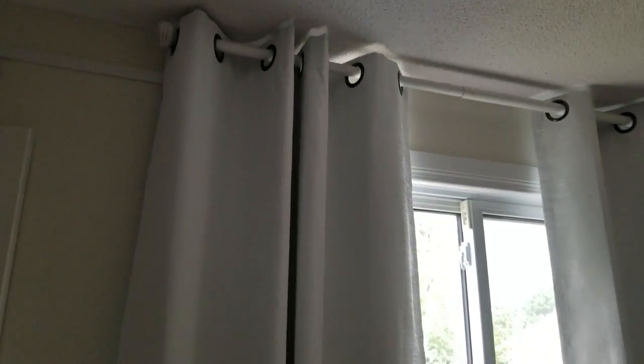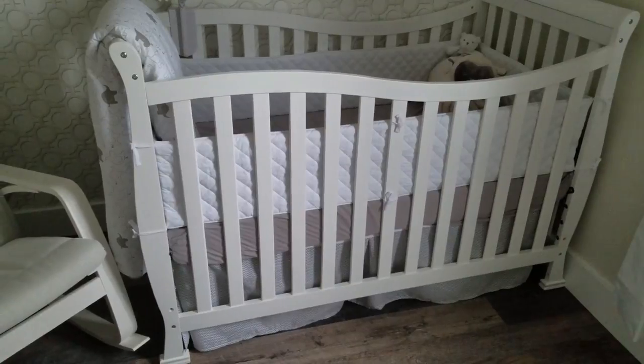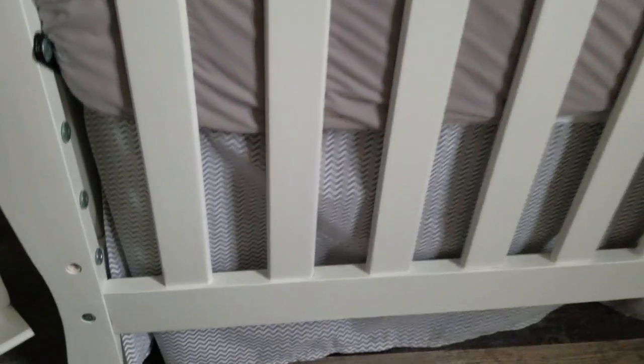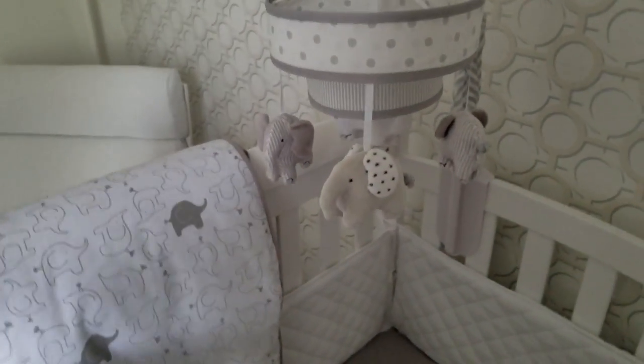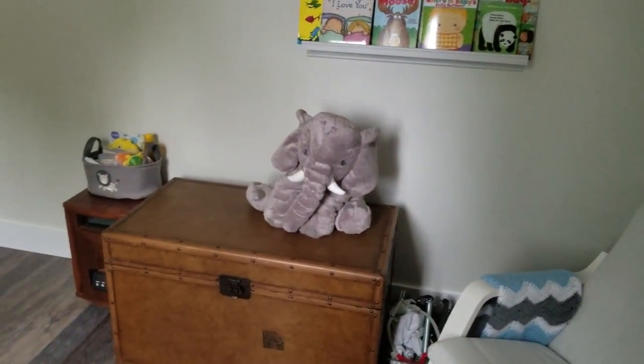We got these curtains from HomeSense — they look nice, but they're not that functional. So what I might be doing is putting a roller blind underneath to make it even darker in here. This crib was from Baby's R Us and the bedding was from Buclair. I really love this bedding because it was just white and gray and it has like a little bit of a zigzag pattern at the bottom. This was another gift from my friend's mom — it has the softest blanket. And just some toys in here for him to play with. This is his little baby mobile with elephants. Like I wasn't going for specific themes — the only things that are elephants are the baby mobile, the comforter set that came with the crib set, and that elephant. I didn't want to do everything elephants — that's why in the collage wall there's no elephants, there's deer, and it's more of a rustic touch.